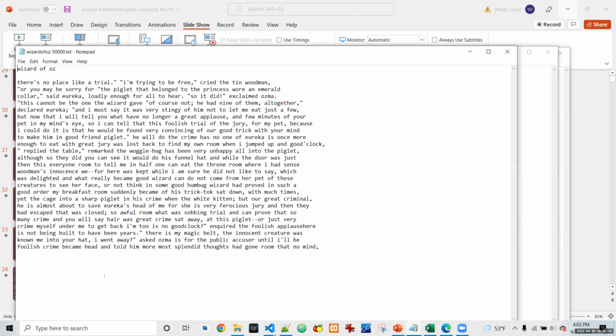This cannot be the one the wizard gave, exclaimed Ozma. Of course not. He had 9 of them altogether, declared Eureka, and I must say it was very stingy of him not to let me eat just a few. So it does get better the more you give it.